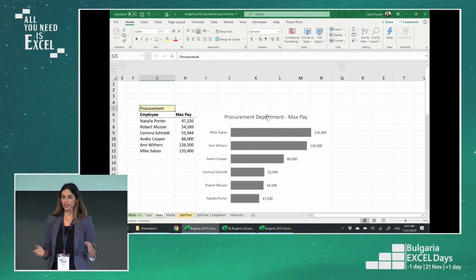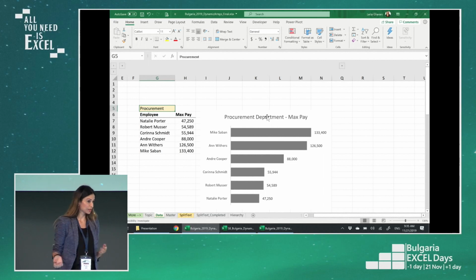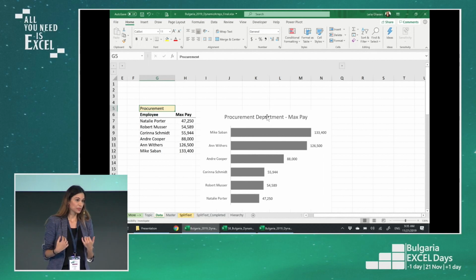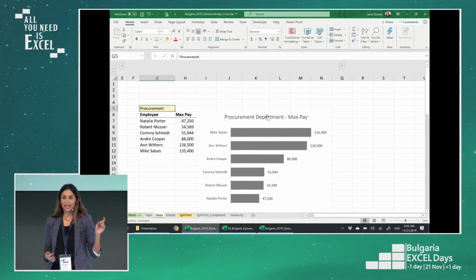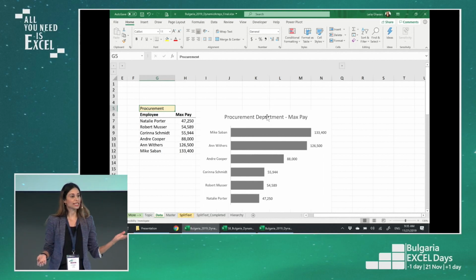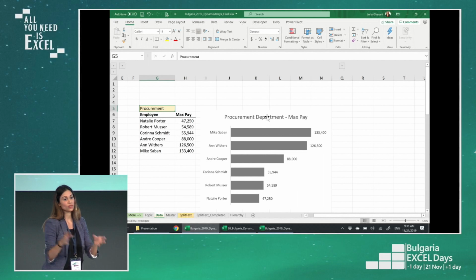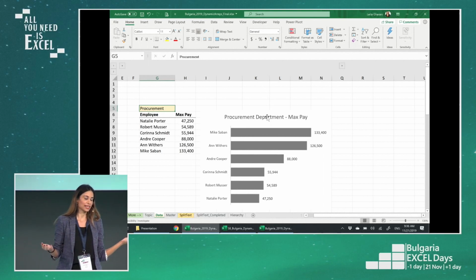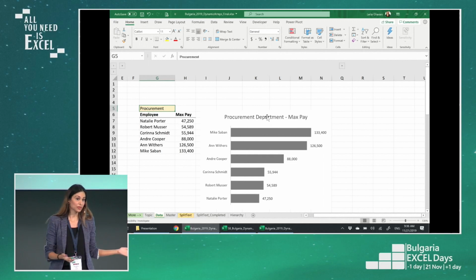We can create interactive dashboards. We can also solve complex problems. There are two advantages that I see personally with dynamic arrays. Number one is that your solution is automatic, right? So anytime the source data change, your solution updates. And number two is that everyone benefits. It's not just for advanced users. It sounds advanced, right, because it's called dynamic arrays, but it's actually for everyone.